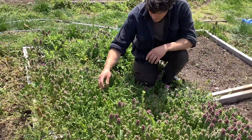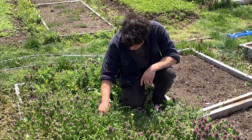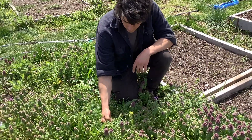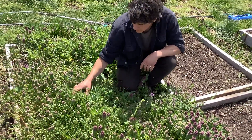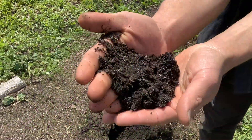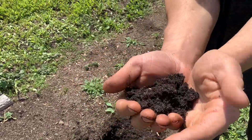It's my little indigenous cover cropped meadow, which some people call weeds. I just kind of let whatever's going to grow, grow there. This is what my whole garden was like a little while ago, but obviously I had to plant. Sometimes I like to leave it like that and then mow it down and let the stuff compost back into the soil. I feel like it gives us this sort of natural balance.